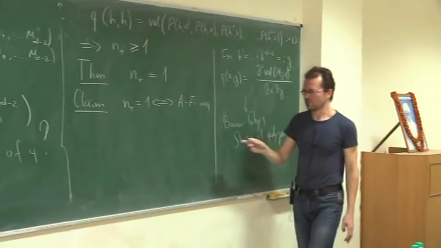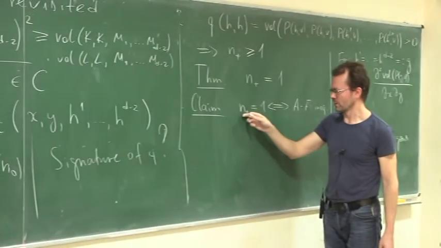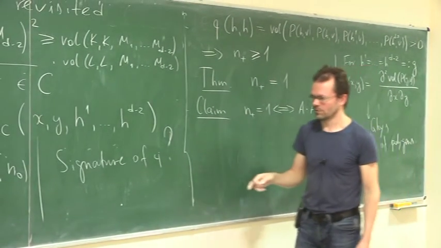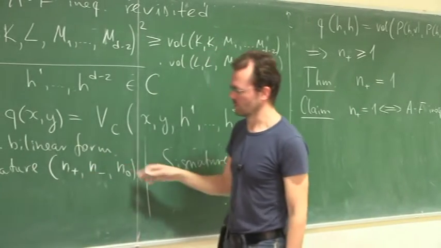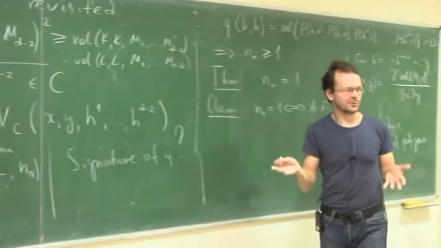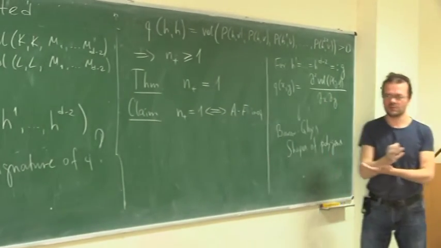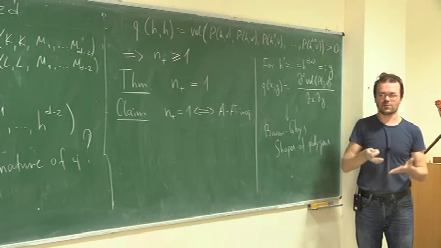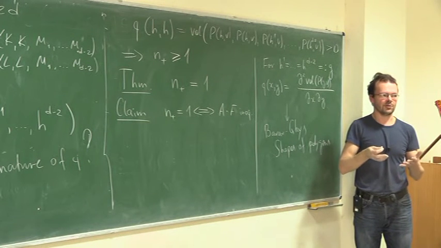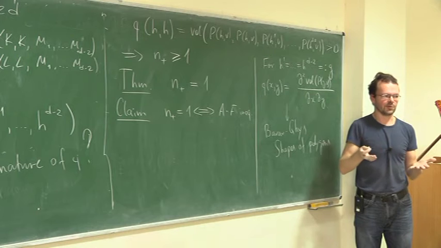Because this signature is, of course, liked by everybody who does hyperbolic geometry. What we have is one positive direction, and then everything else is negative or 0. That's exactly the signature of the Minkowski inner product, so in the Lorentzian space. And if you have this quadratic form, then it gives you a hyperbolic plane.